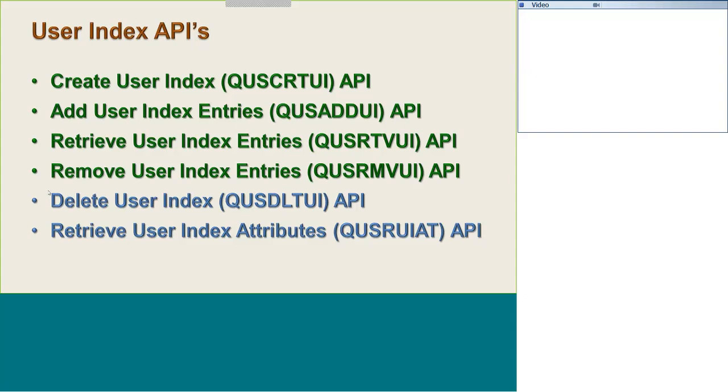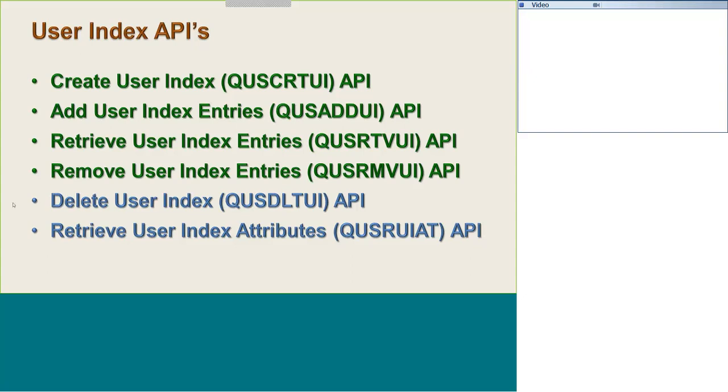The other big difference between user indexes and user spaces is a user space has a pointer to the first byte of that space, and you can retrieve that pointer and base all your activity on that pointer. A user index is not identified by pointer. It is identified throughout its use by its name and library. So identifying it is by name and library and not by pointer. However, you can still use pointers to manipulate an entry. That's not a problem. We will look at that.